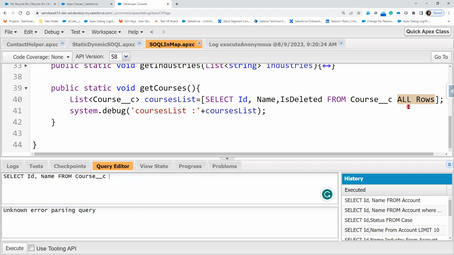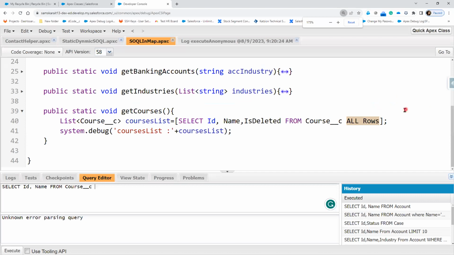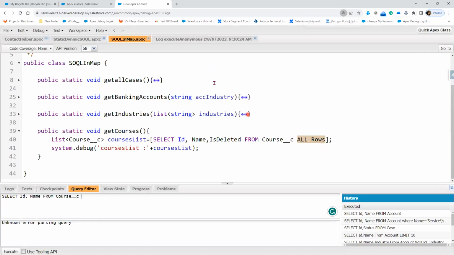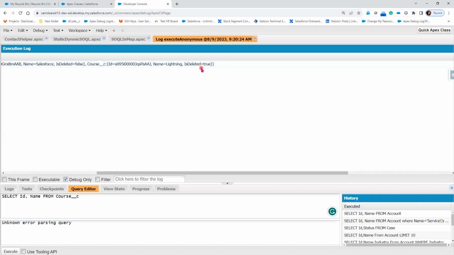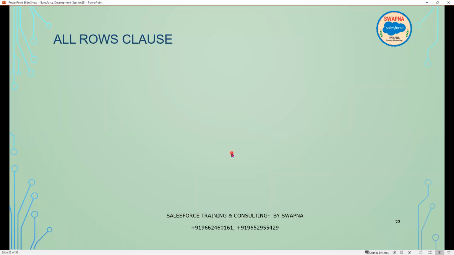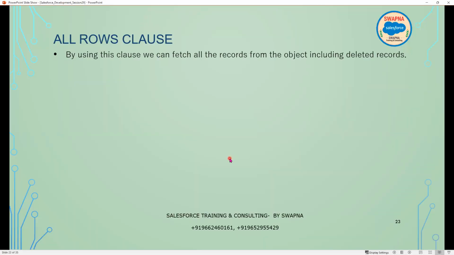ALL ROWS only works in Apex. So when I use ALL ROWS, whether deleted or not, it is going to pull all the records. By using this clause, we can fetch all the records from the object, including the deleted records. The syntax is SOQL query ALL ROWS.